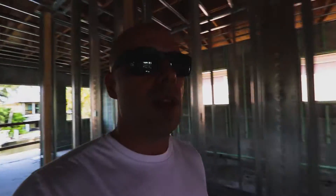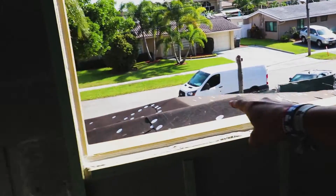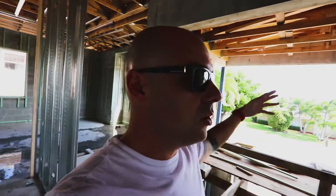So we can start doing the electrical and the plumbing. We already started putting the frames here on the windows — you can see the frames right here. Everything is on track; by the end of the month we're probably going to have the windows installed and the whole house is going to be closed.